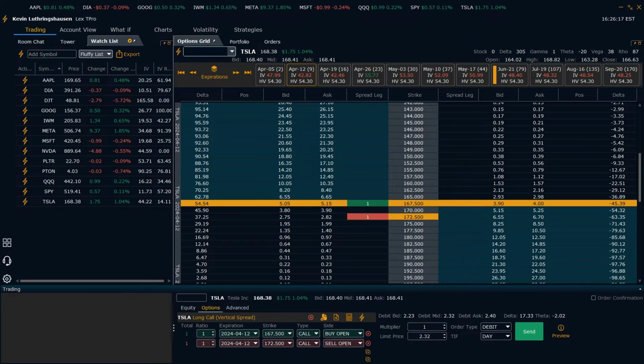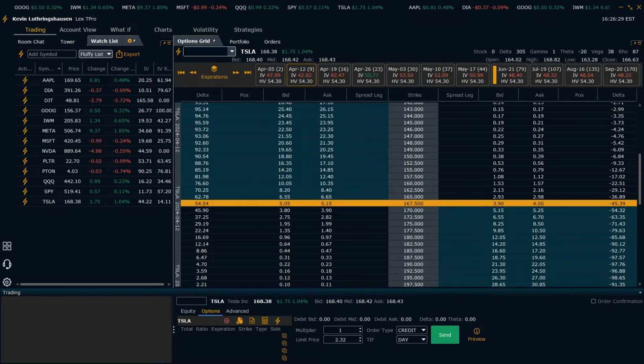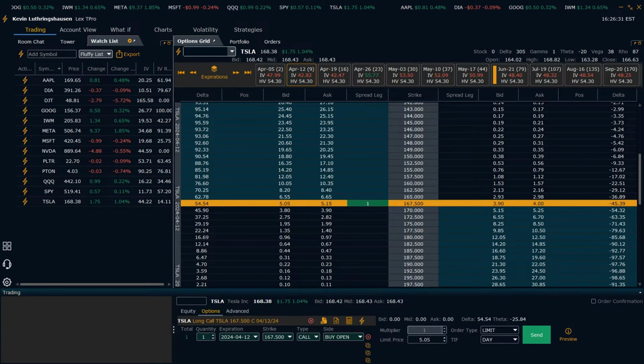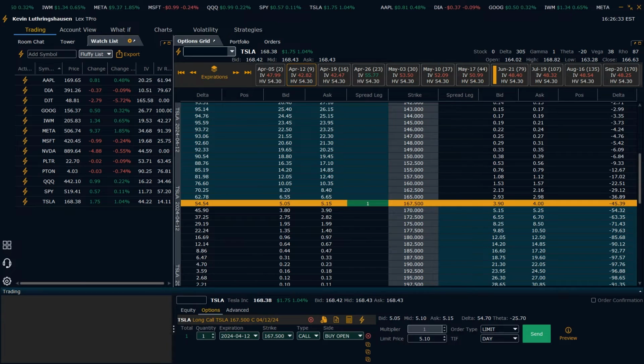Out of the box, the system is set to click on the offer for a buy leg and a bid for a sell leg. You can reverse that in the settings if you'd like. When you click on a single option, once that single option is in there, it will show whether it's a buy or sell. Greens are buy legs, reds are sell legs. It says buy to open. We don't have a buy or sell button for options. It's just the send button for both single options and spreads.